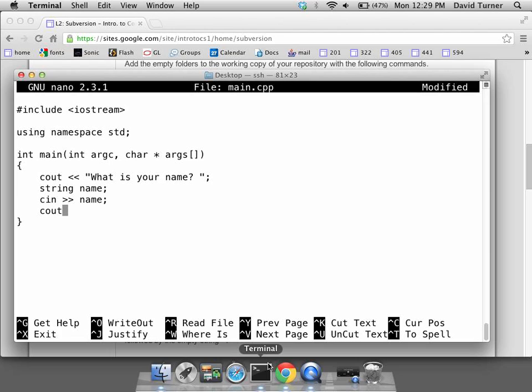And then let's print it out. Something like this. Hello. We're going to print hello with a space. And then we're going to print the name. And then we're going to print nice to meet you.